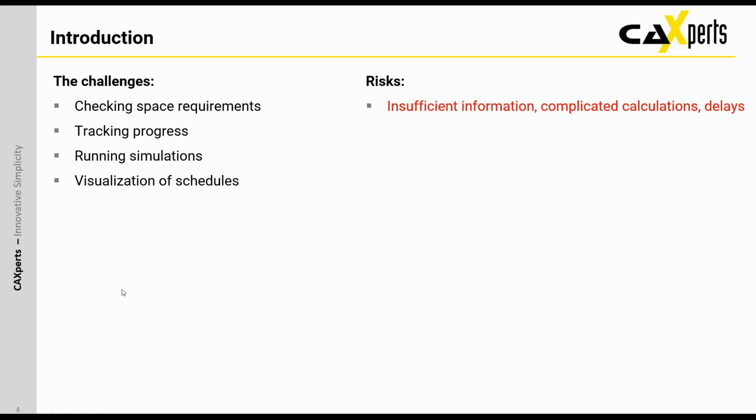Tracking progress. Mostly it's actually a lack of visualization, where planning errors are evident sometimes too late to really react to them. Running simulations. Well, to be honest, most of the time you're lacking the coding tools for it, or these tools are just too expensive, or implementing this in a turnaround is too expensive in the sense of time it takes. So that's something you might as well skip.